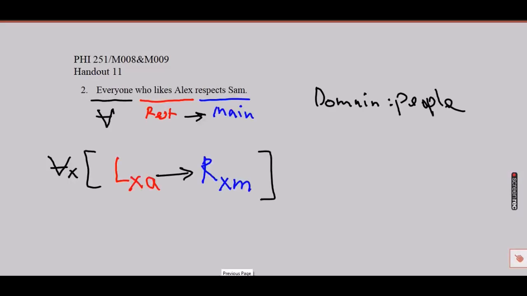So that's the basics. You need to be able to identify the restrictor and main, and you need to know how to connect them. Now let's do some problems that involve more than one quantifier. So here we have every doctor cued someone. To deal with this kind of thing, you will still use the same principles that we used for the last two problems. Identify your main quantifier. The main quantifier here is every. We are saying something about every doctor, right? So we are going to use a universal.